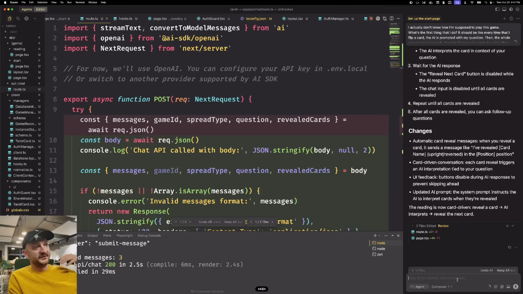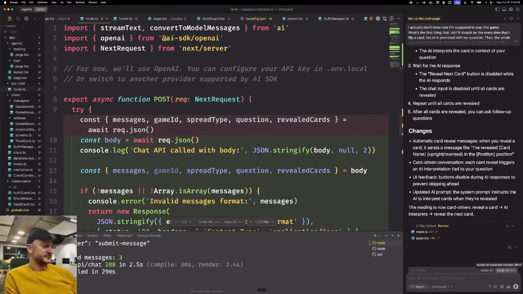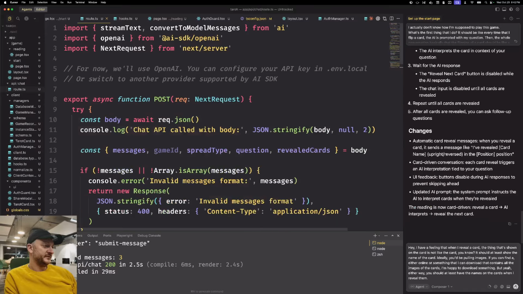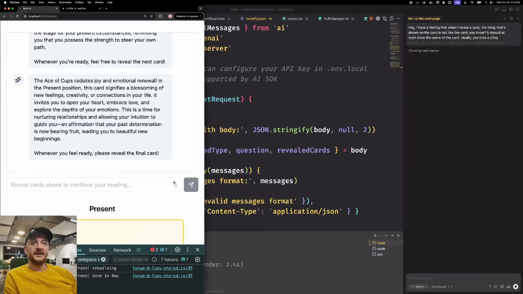Ideally, you'd be pulling images if you can find either online or something that I can download that contains all the images of the cards. I'm happy to download something, but yeah. Either way, you should at least have the names on the cards when I reveal them. Keep all these. Do this.